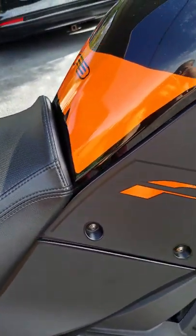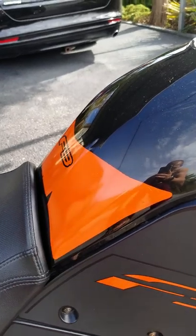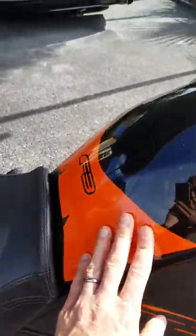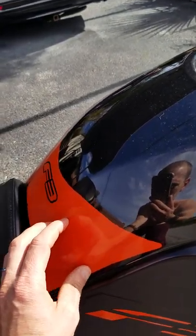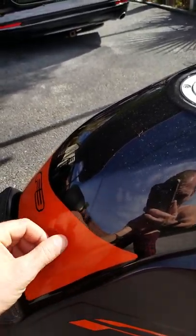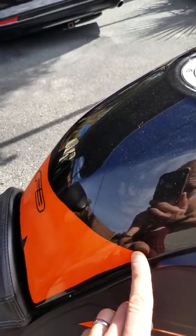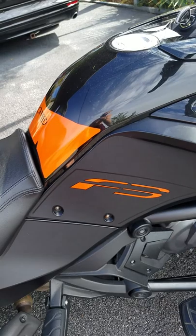But upon receiving and applying it, it looks very orange. I'm gonna guess this is Harley orange and not Can-Am red, but I still like them. I spent a long time lining them up. The only issue was on the tank bra — it was probably getting a little warm even though it's November. It stuck to the tank very hard, I couldn't get the air out, and I ended up stretching this side a little bit trying to lift it a couple of times.